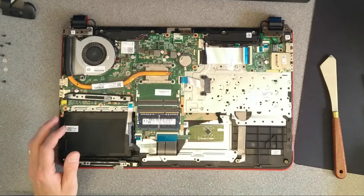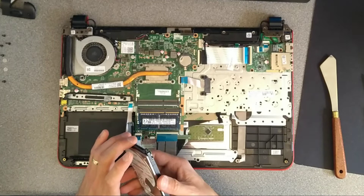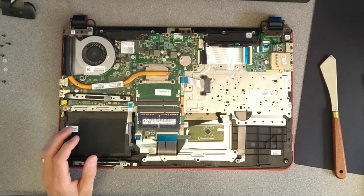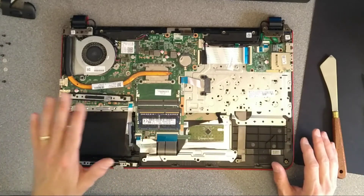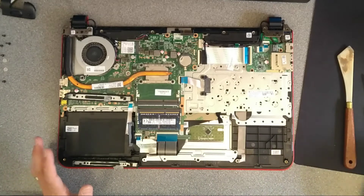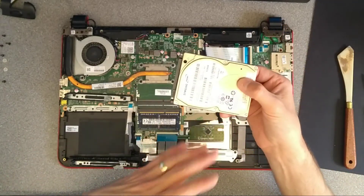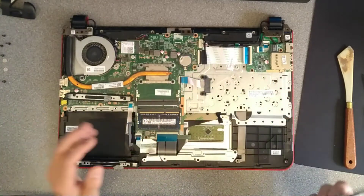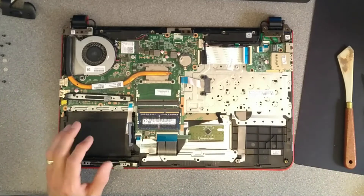The other option is, before you take your hard disk out, Google for Windows 10 ISO and go to the Media Creation Tool on the Microsoft website, and that will create you a Windows 10 installation USB stick. The downside to that is when you install Windows on your new hard disk or new SSD, Windows will be factory reset and blank, and you'll need to still find some way to copy your data off your old hard disk, or before you take the old hard disk out you upload it somewhere or put it on a different memory stick.